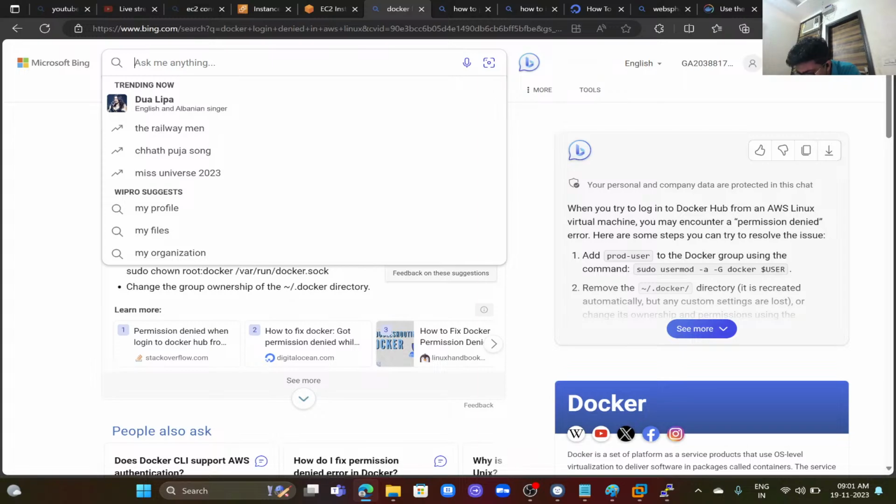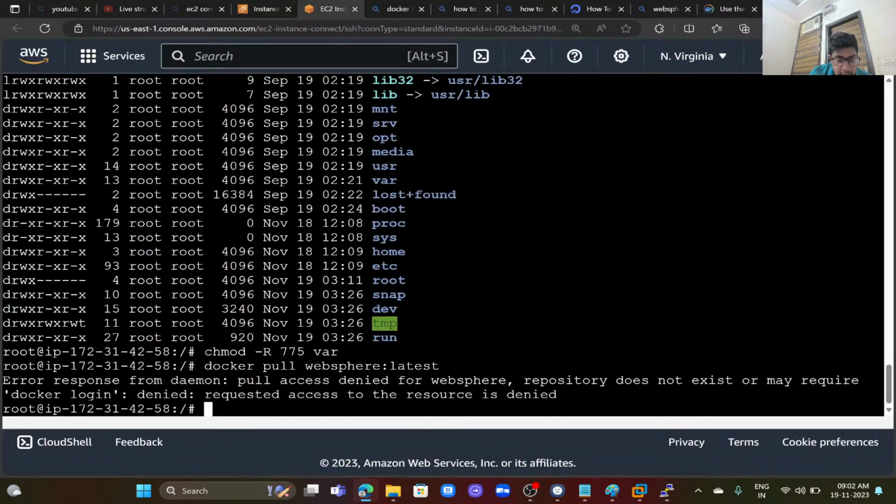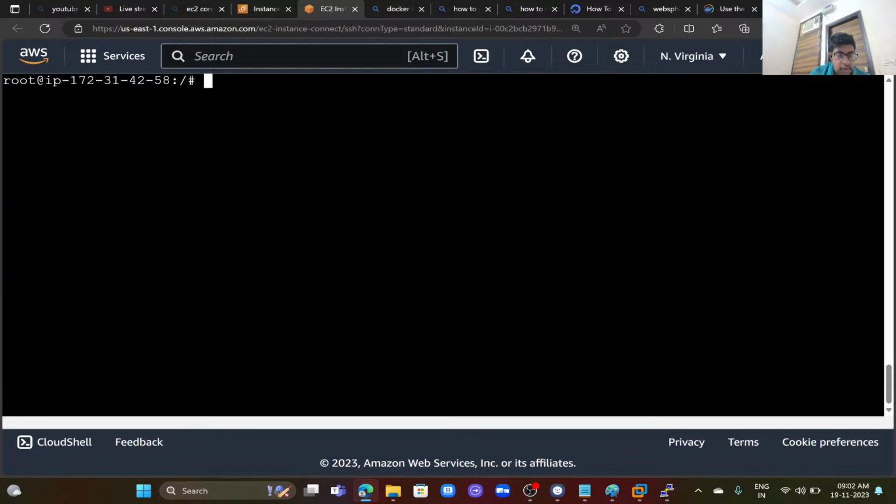Yes, Docker. I have the command. Wait. Docker pull ibm.com/WebSphere traditional.